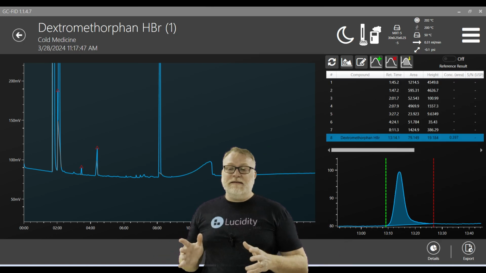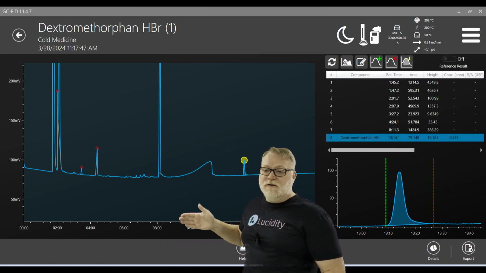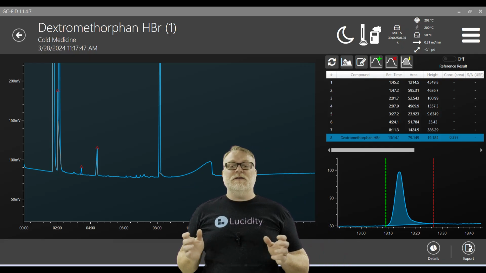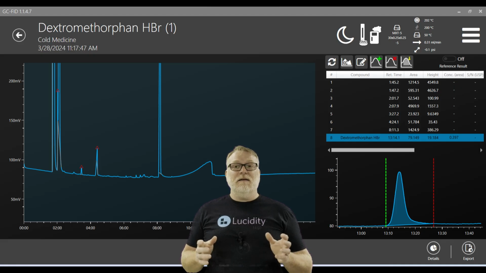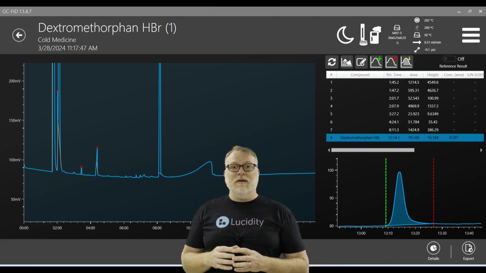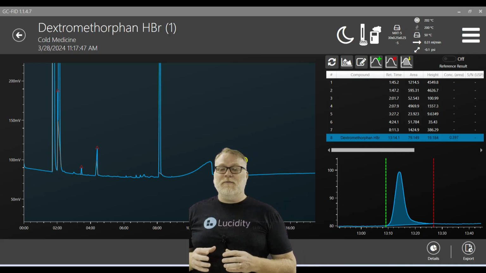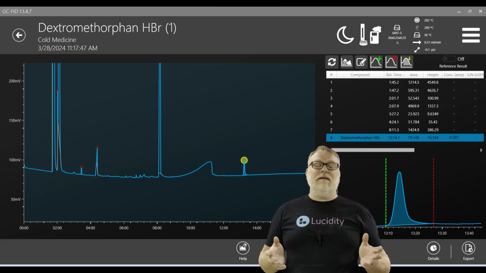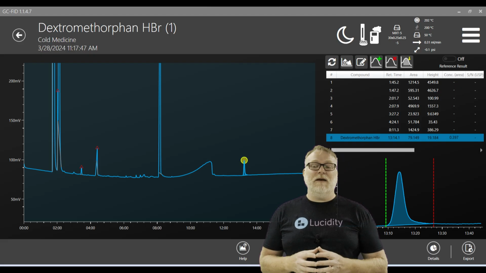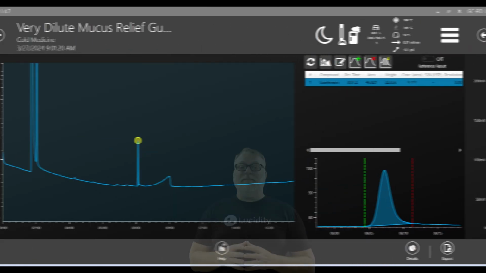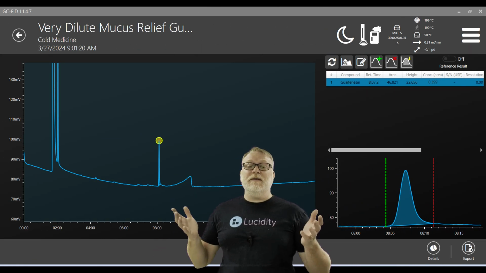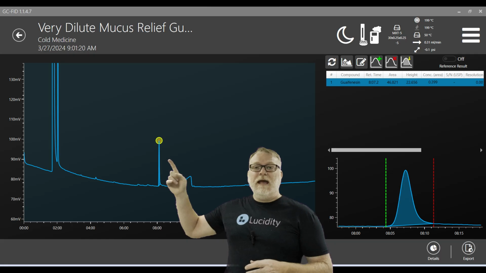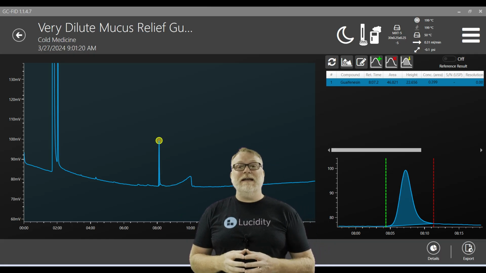Doing the same with the liquid medicine, there are 2 peaks to look at. The first one is a large peak that is the guaifenesin. That's well outside the range of the calibration curve. So we'll look at a second more dilute curve where that one's going to be within range. But the dextromethorphan hydrobromide is shown to be 3.97 milligrams per milliliter, and back calculating, we get 19.85 milligrams. And now for guaifenesin, we had to dilute the sample further to get it within the calibration range of the curve. And you can see right here, it is found, and the final result was 399 milligrams.